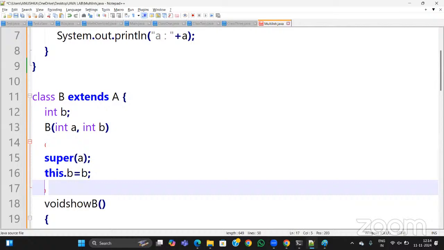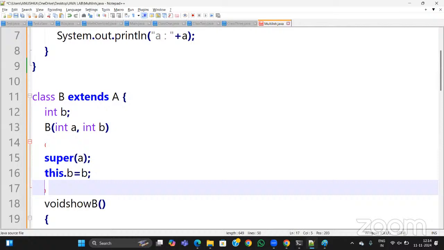Observe here. What is the class name? A. What is the variable name? Int A. And constructor. So the this keyword is used to store local variable data into the global variable. Observe here, this is the local variable and this is the global variable.